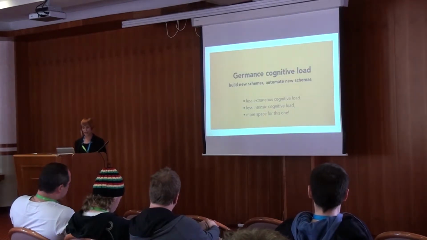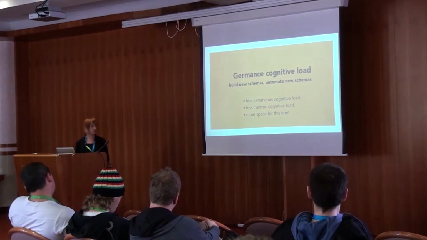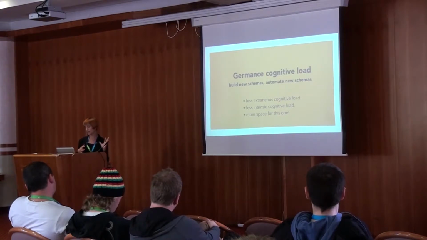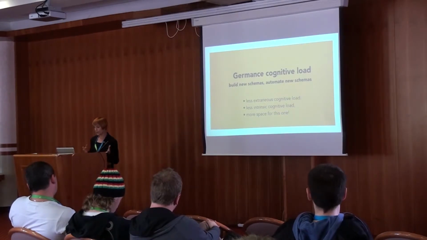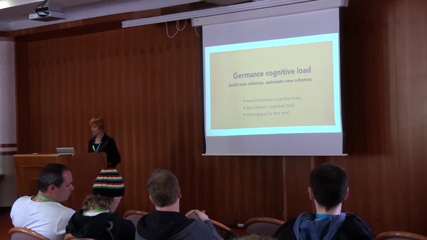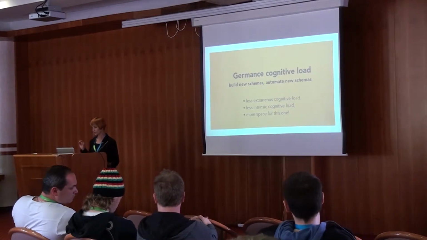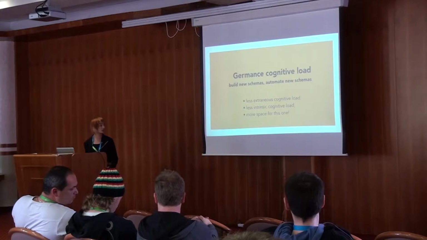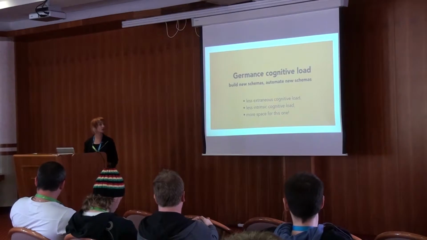And the third one is germane cognitive load. This is how we learn. This is building new schemas. This is how we automate new schemas. Schemas are mental structures, how we organize knowledge, actually. When you have an automated schema, you can use it when you need it. If we have less extraneous and less intrinsic cognitive load, we have more space for this kind of cognitive load, so we can learn more efficiently.